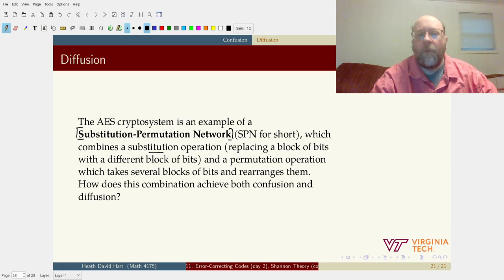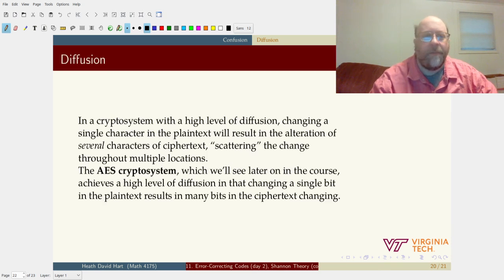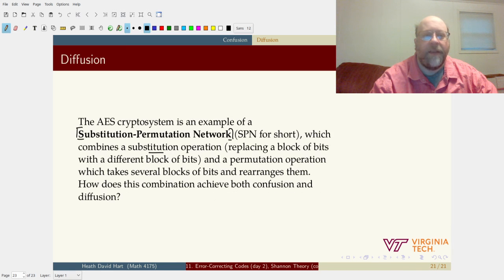But what we'll do over the course of the next few days is look at the Enigma Machine for a couple of days. We're going to look at a sort of baby version of the substitution permutation network first, like a simple example, just to get an idea of how all these operations tie together. And then we're going to start looking at AES. And so we're going to get through those 3 crypto systems in the next couple of weeks.